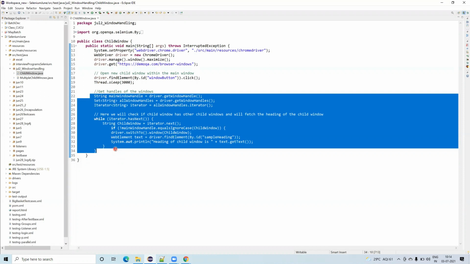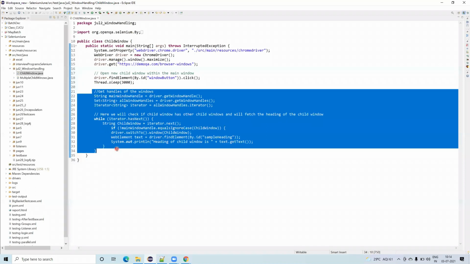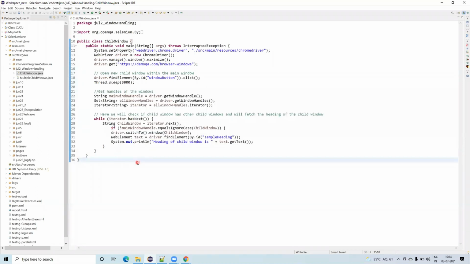Even I, if you ask me, sometimes do copy paste. 90% I do copy paste because we never remember all these commands. I am working on Java, Selenium, QTP, Perl, a lot of different tools, so even I cannot remember. Copy paste is fine, but which one we have to copy is important. For this situation I have to copy this one. This is the actual command to switch from one window to another, parent to child: driver dot switchTo dot window. This is how you can switch from parent to child. Got it?